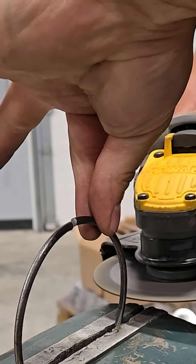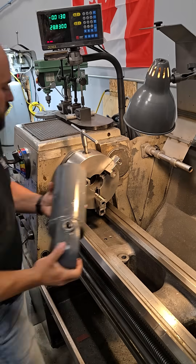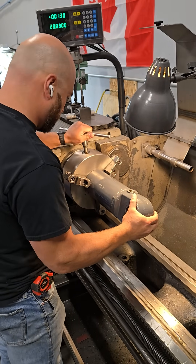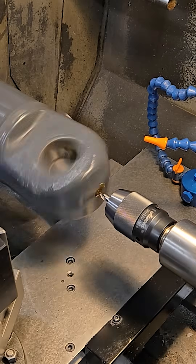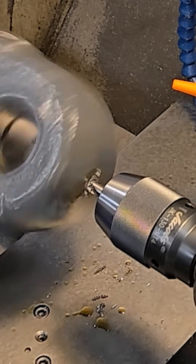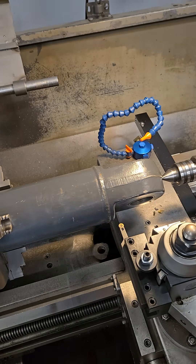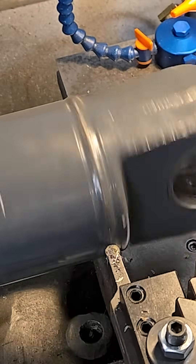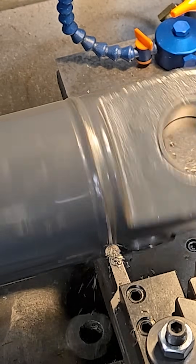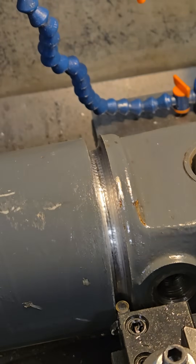We're cutting a piece of this ring off that's gonna be useful later. Now we just got to cut this thing in half, which is gonna make it a lot easier to manage in the lathe. First job at the lathe is putting a center drill into the end — that's gonna let me put a live center in the end, which is gonna let me put a lot more pressure into this part, because digging out the weld is what we're gonna do right now with this button head insert. Just remember this is all sped up — seemed boring otherwise, but this is actually the speed I'm running this at. What we're looking for here is a seam where these parts are actually joined, and that'll mean we're totally through the weld.